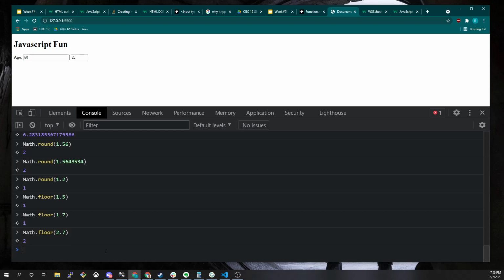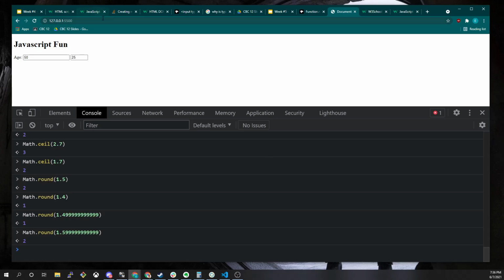We also have Math.ceil, which is always going to go up, right? So if we go 2.7, it's always going to give us 3. It stands for ceiling. If we made this 1.7, it's going to go to 2. So ceiling goes to the next highest integer, floor goes to the next lowest integer. And then Math.round is going to split right at that 1.5 mark. So Math.round of 1.5 is going to give us 2. If I make this 1.4, it's 1. If I make this 1.499 repeating, it's still 1, until this crosses over the threshold, 1.5. Got it?